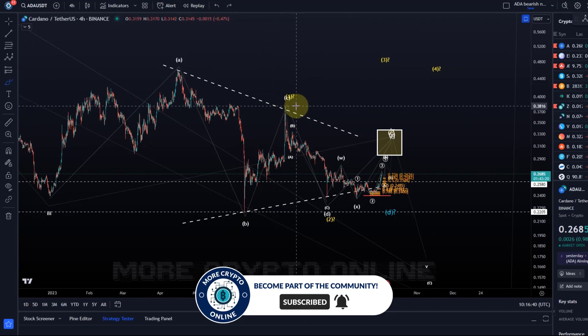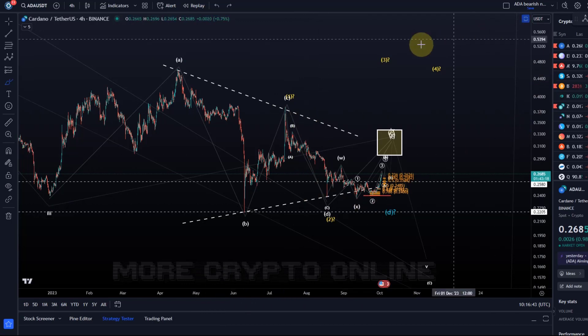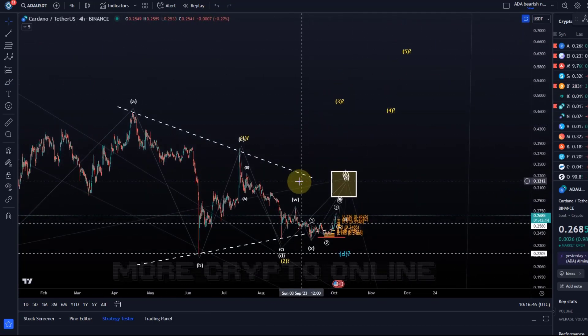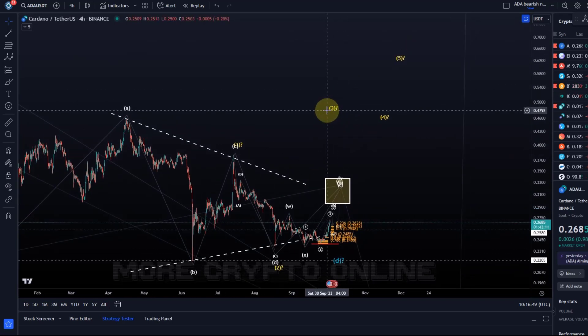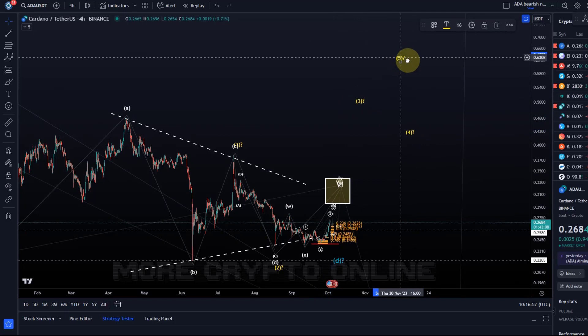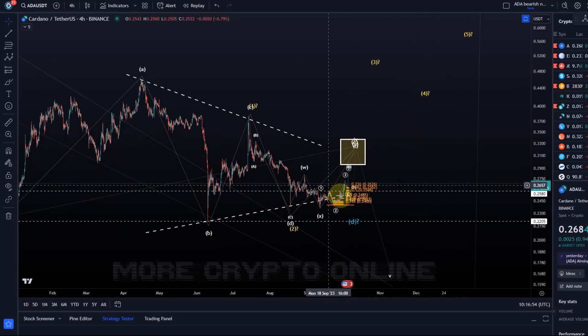And if the price can break above that level, then we are likely bullish — at least a more bullish scenario will become more likely. For clarification, we still need five waves up in the yellow wave count, but it would only work in a diagonal anyway, so it's a very unreliable structure. For me, it is more likely at the moment to still expect another bear market low after this rally to the upside. So the wave count is just following.